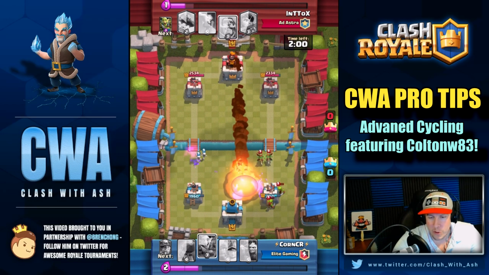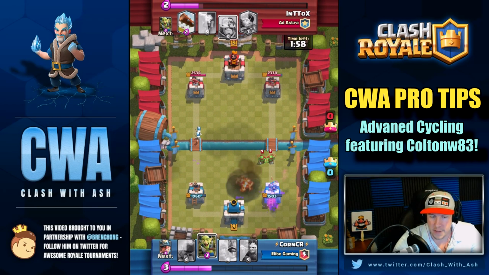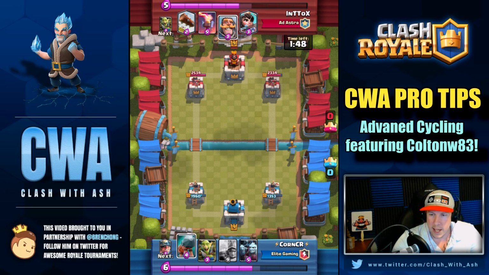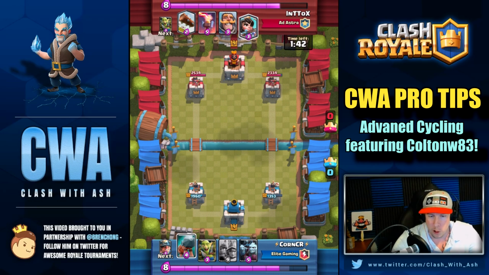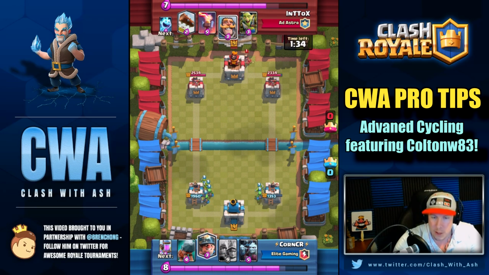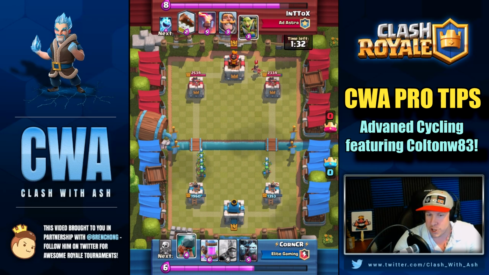That's a really good point. I think that saving defenses and saving spells early on is probably a good move if you have a secondary option in hand. If you have no option, then of course you have to do what you have to do. Yeah. But you're right, because a bowler is not a win condition. It's a support troop. So using your Inferno Tower against a bowler not only leaves you vulnerable to that hog push or whatever they might really have as their win condition, but it also will screw you up the entire game, like you just touched on there.